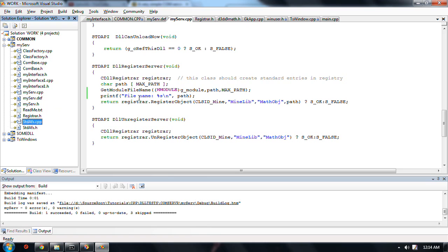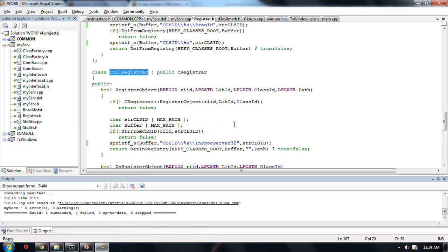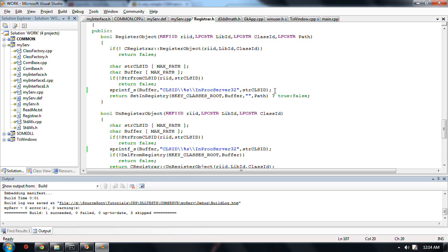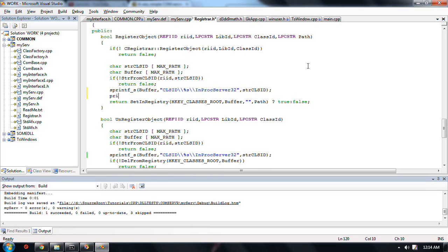Well, it's just going to be this function. It's going to do that, and then it's going to go into here. Here's a thing we can print out, this buffer. You can print out everything that it's sprintf-ing.